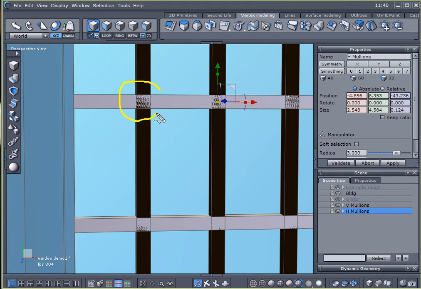If you look at where these horizontal and vertical mullions intersect, you see that the program is trying to display the white color in the very same location as the black color.